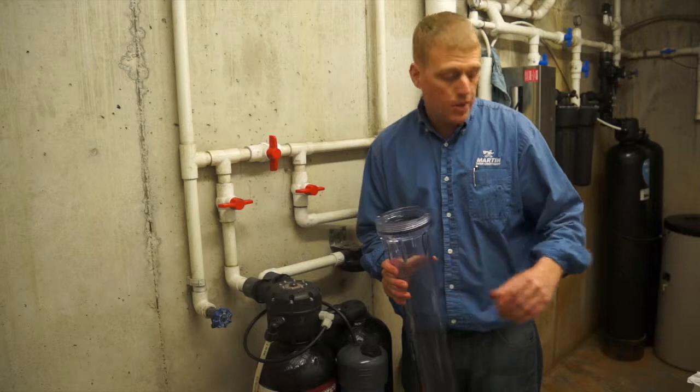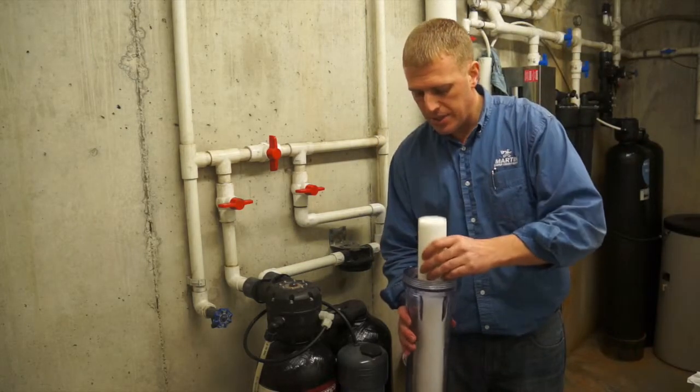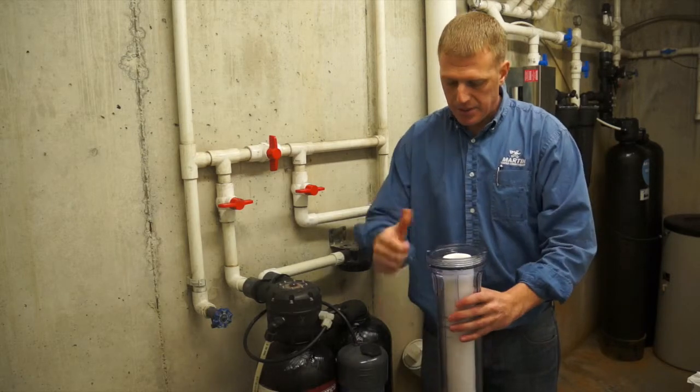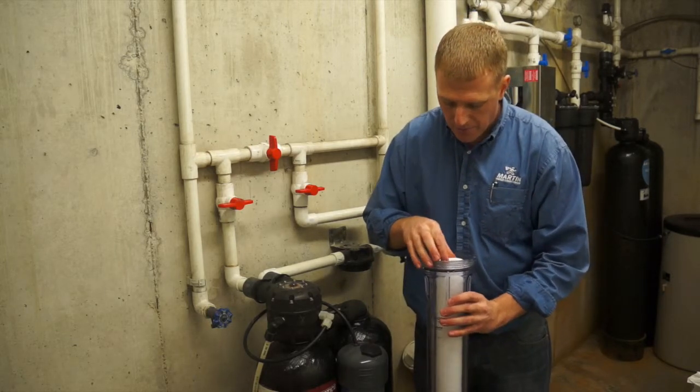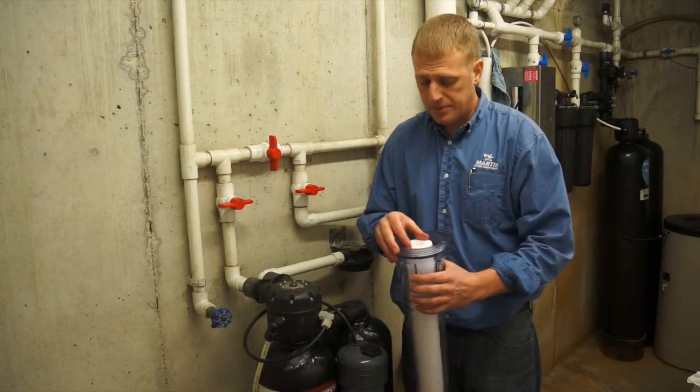And then we'll just grab the filter and just set it right down in. And there's a little pin that sticks up in the bottom, she'll go right over that. And then we're ready to put the filter in.